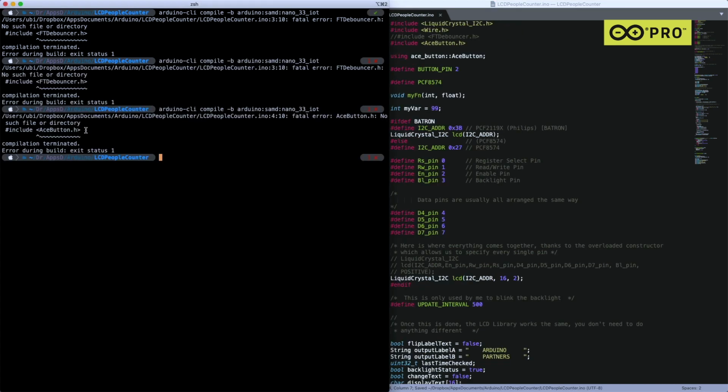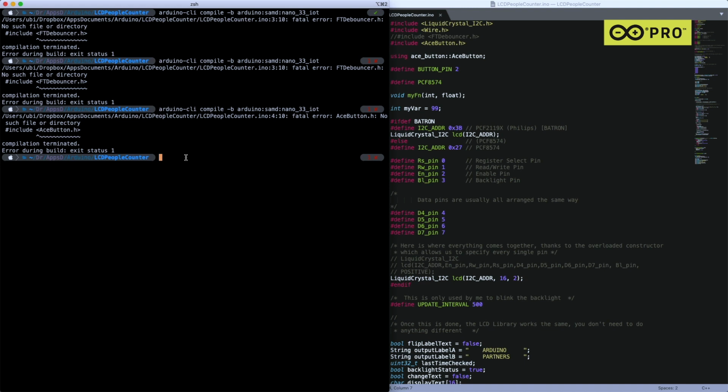And now it's looking for Ace Button. Ace Button is the button management library by Brian Parks, and it's a library that I recently started using, although I developed my own with the help of one of my colleagues. But this one is becoming pretty popular, and actually I want to give a shout out to Brian because he's using the CLI and he reports issues which are very helpful to us. And I invite everyone to report issues on our GitHub repo because this is how we make this product better.